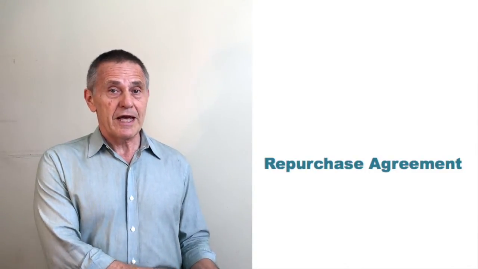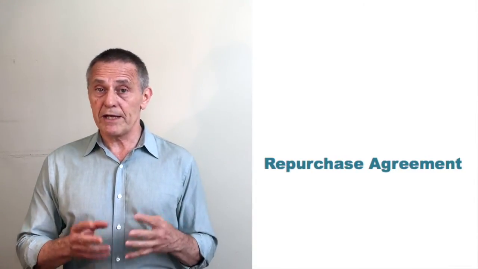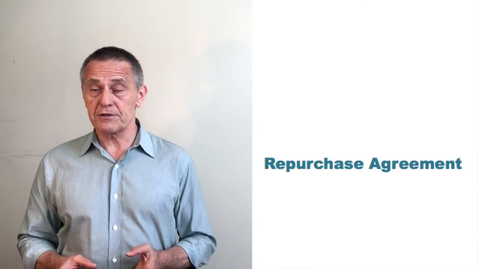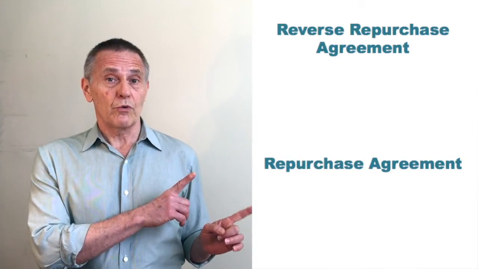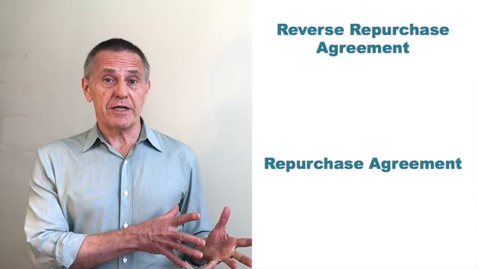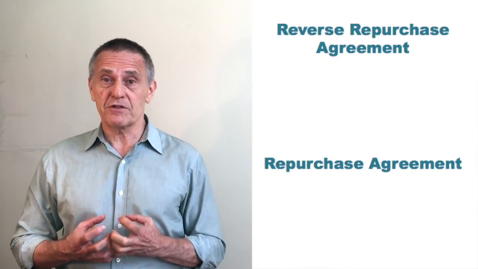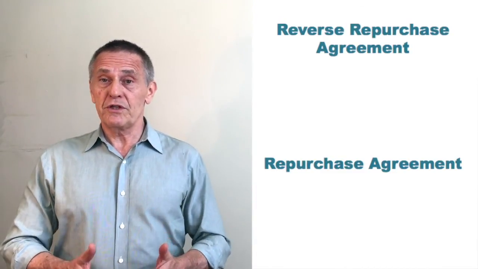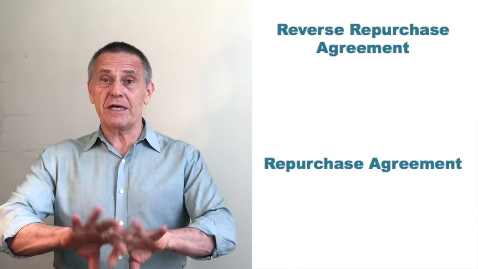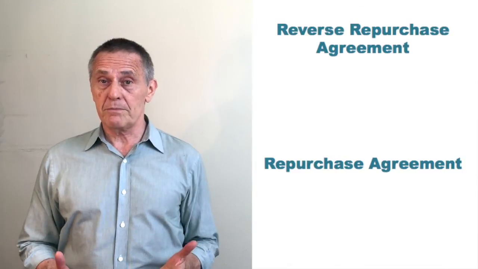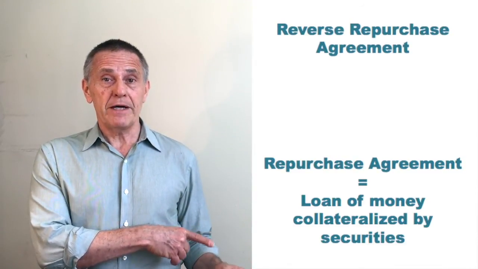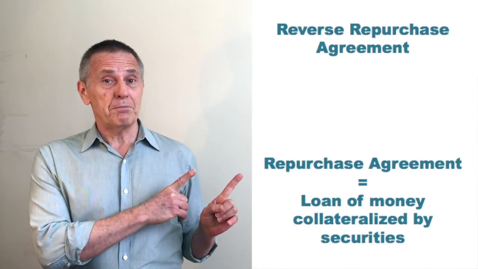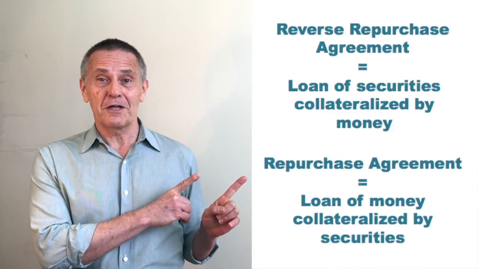So note the naming convention as well as the reversal in the dynamics of the factors driving the two transactions. It's known as a repo when the party holding securities needs to obtain money. And remember, we described that as a collateralized loan, a loan of money collateralized by securities. So, what's going on with the reverse? Well, remember, it's a reverse repo if the transaction is initiated by a party holding funds that wants to get their hands on specific securities. The transaction will result in, in this case, the hedge fund reversing in the securities and exchanging money to obtain those securities. So what's the substance? Well, if a repo is a loan of money collateralized by securities, a reverse repo is just the opposite. It's a loan of securities collateralized by money.